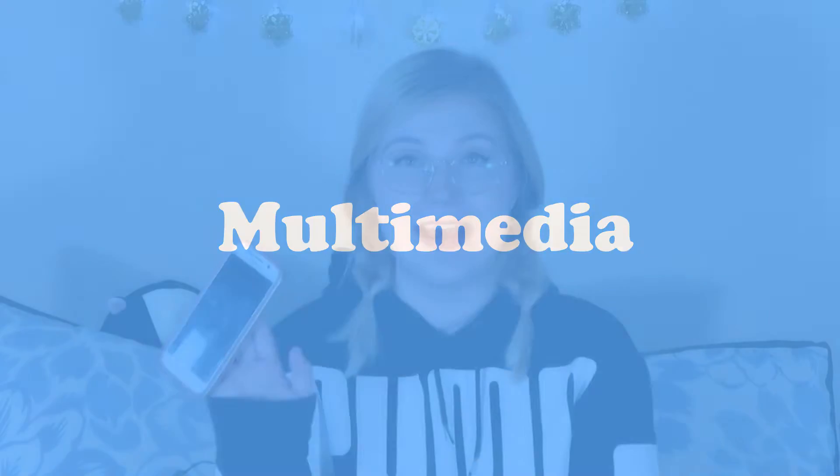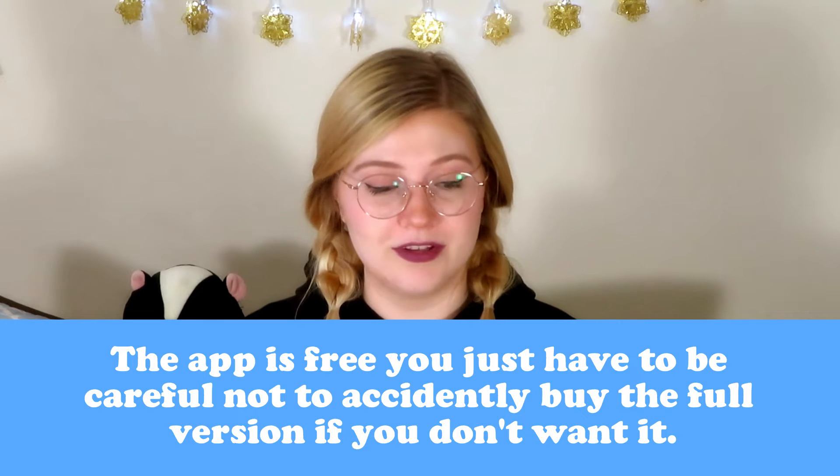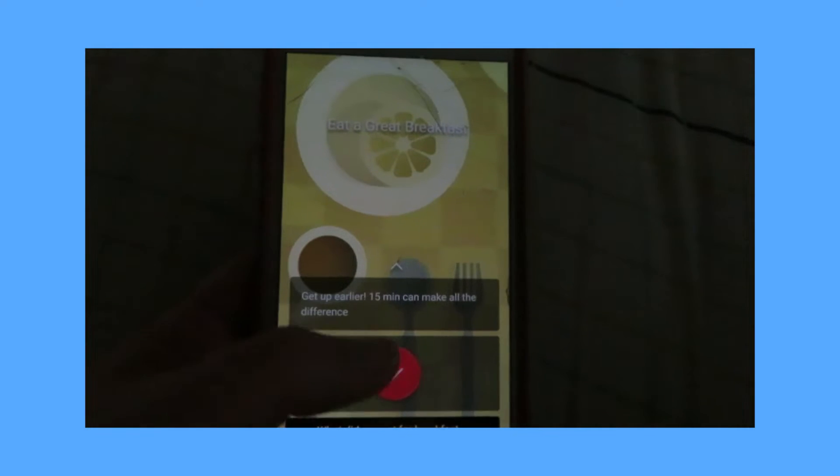My third favorite item for the season is a phone app that is meant for self-improvement. The app is called Fabulous — I saw an ad for it and was very curious because it looked very interesting and helpful. They are very pushy about buying their full app, which is only $30 a year, but the more I got into it the more helpful it actually got. You start out by taking a small quiz and it asks you different questions about your current habits, things that you like, things that you don't like, and what you would like to improve in your life. From there it sets you very small, very achievable daily goals. For me I said I wanted to work on having more energy, so the very first goal it gave me was to drink a huge glass of water first thing in the morning. It asked me what time I normally wake up and then sent a very gentle, non-intrusive reminder at that time.